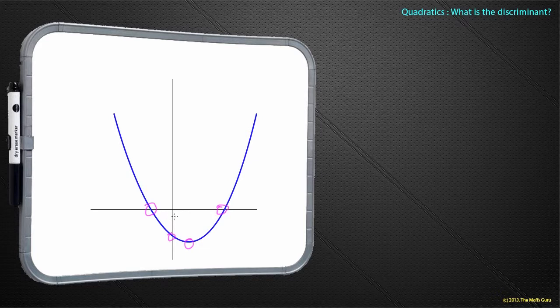However, do all graphs cross? Well, this graph here doesn't seem to actually cross the x-axis. It just seems to touch it, and that's quite important to us. The fact is that this graph here just touches the x-axis. It still has an intercept, and we'll use that word a bit more in a moment. It still has an intercept, but it doesn't seem to cross twice.